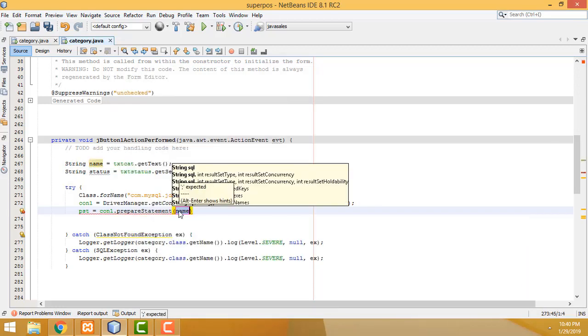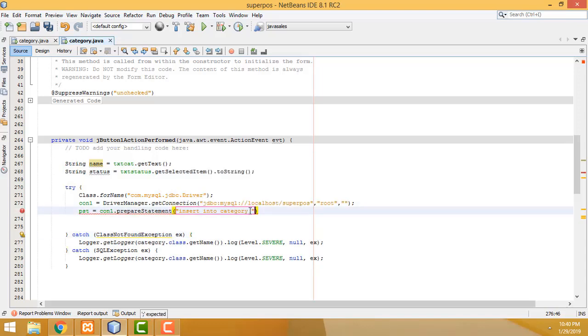Here you have to write insert into category, right, category. Here you have to write the names.